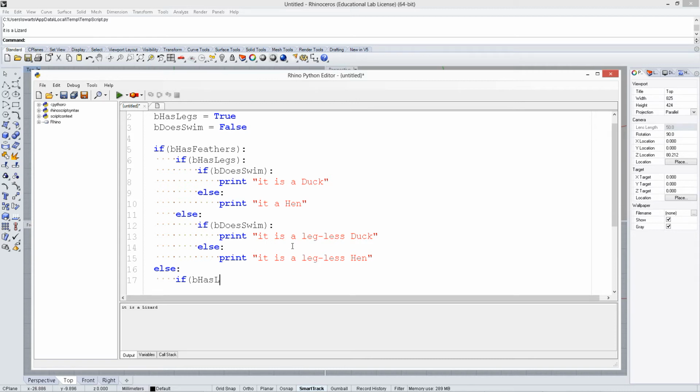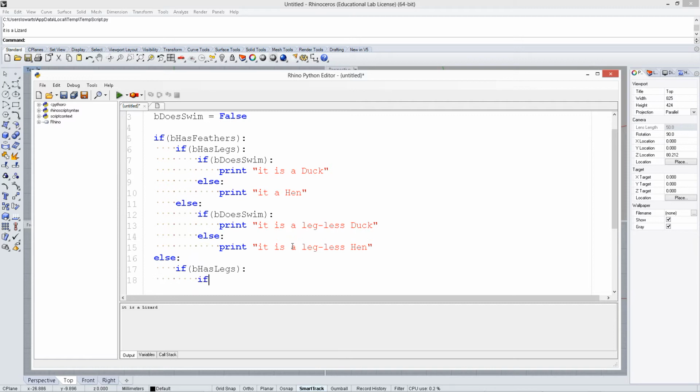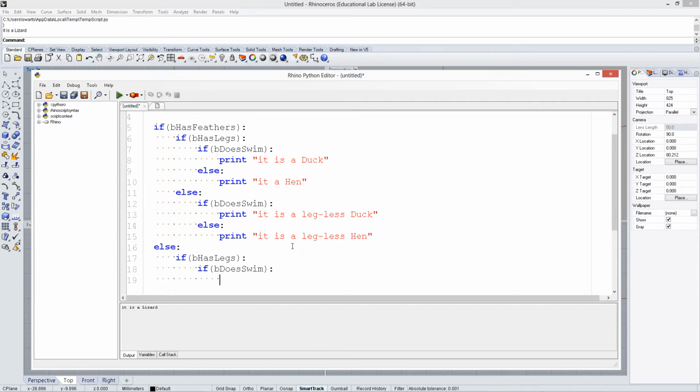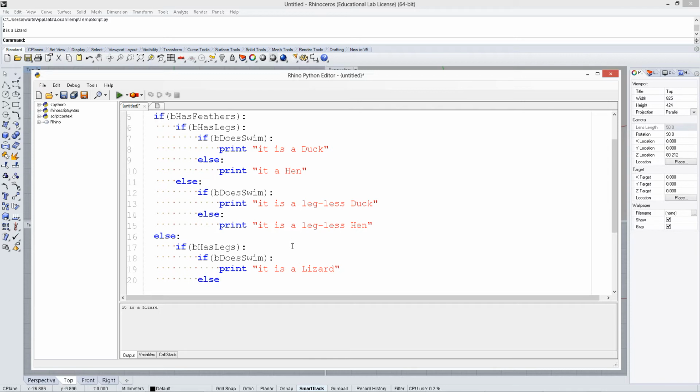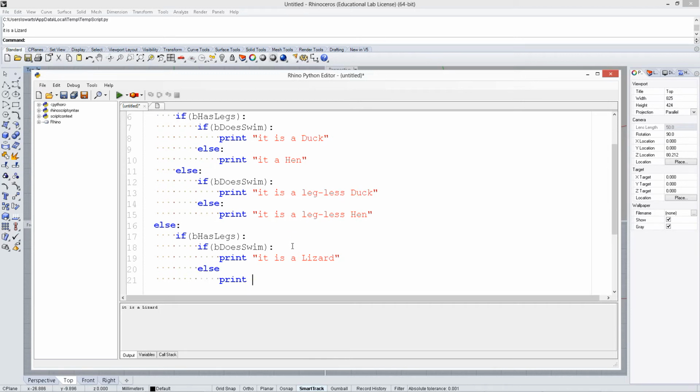Let's say it doesn't have feathers, but it does have legs, and it does swim. Then print it is a lizard. Else, print it is a lizard that doesn't swim.